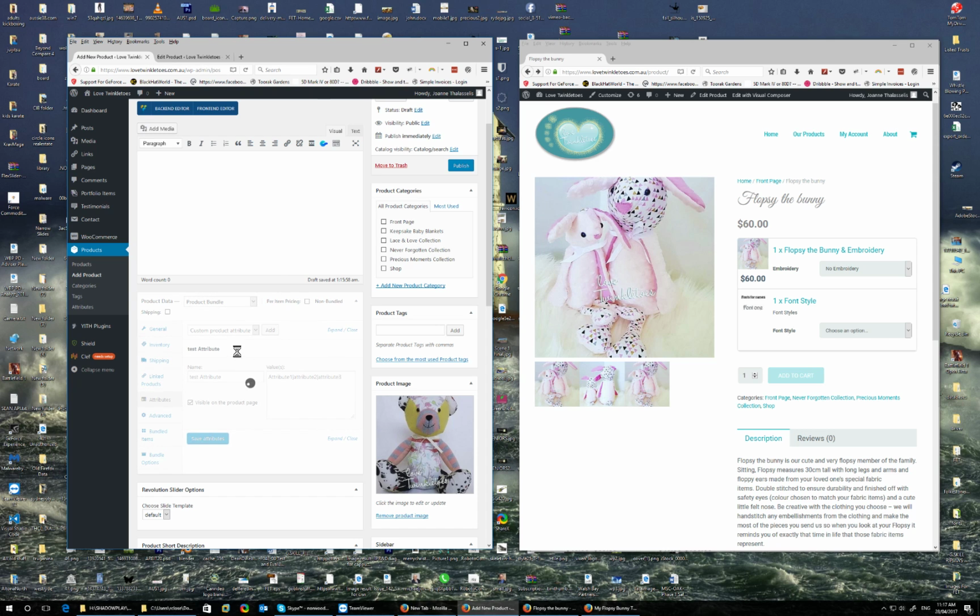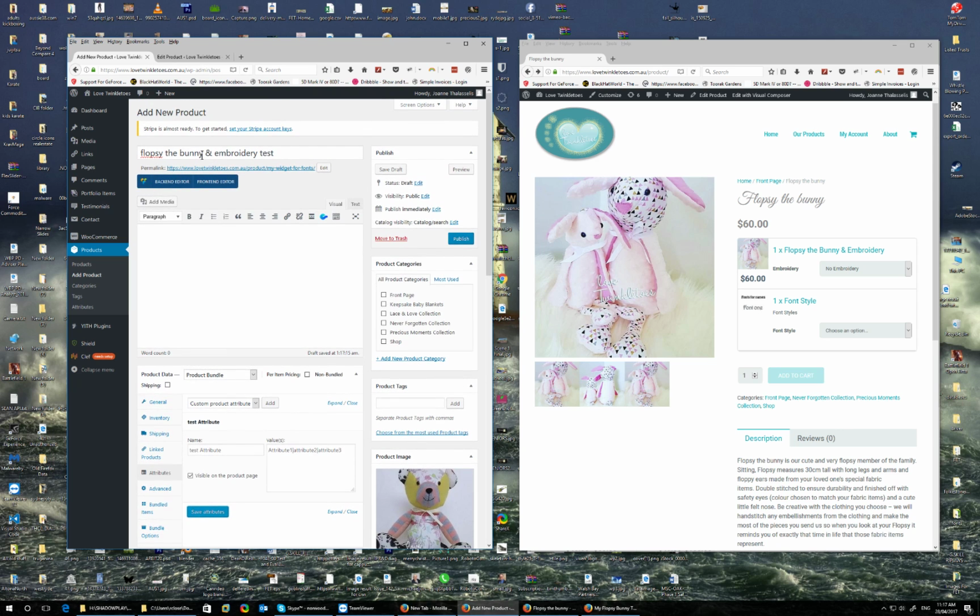Now remember that this is Flopsy the Bunny and embroidery test. So let's modify this. Attribute 1 can be Flopsy the Bunny only.